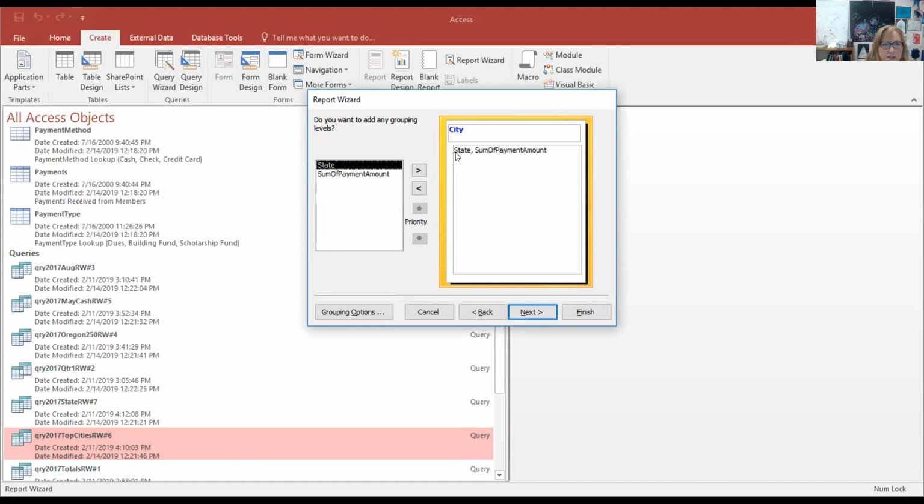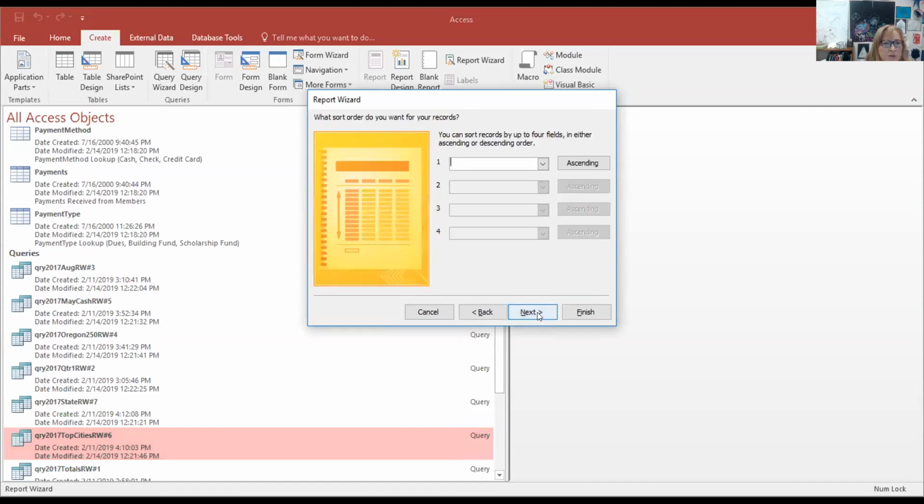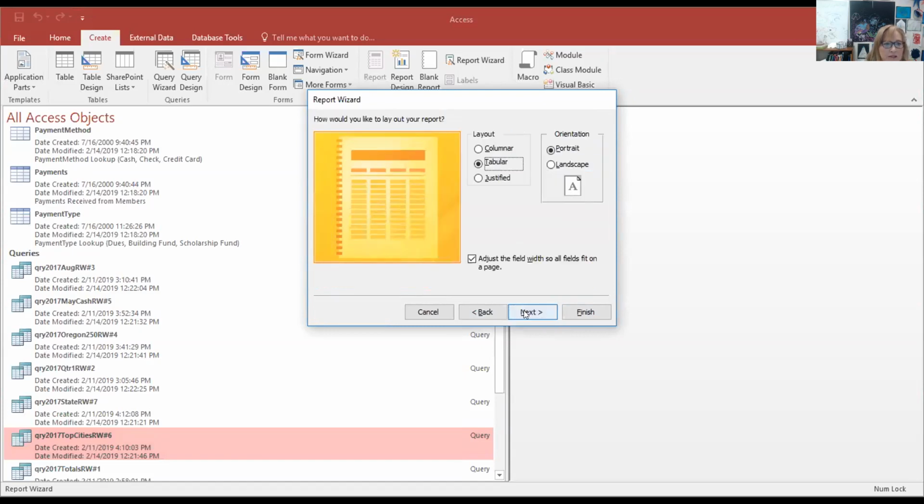If you wanted to group it by city, then you would need to do that. We are not going to group it by city. We're going to take that back. So for the purposes of this particular top cities report, we're just going to click over and go next. But I just wanted to show you how it would look if you grouped and selected something by grouping. Now in this particular report, we want the data to look like what we already had in our query. So we're not going to be sorting it or doing anything to it, but this is the place that you would do those ascending and descendings. We're going to click next.